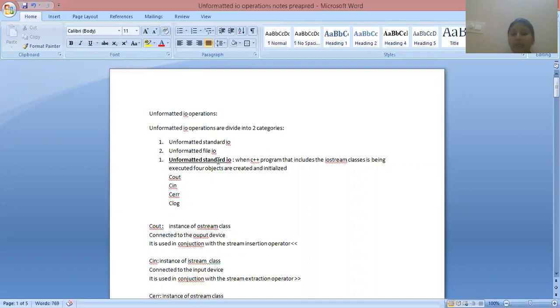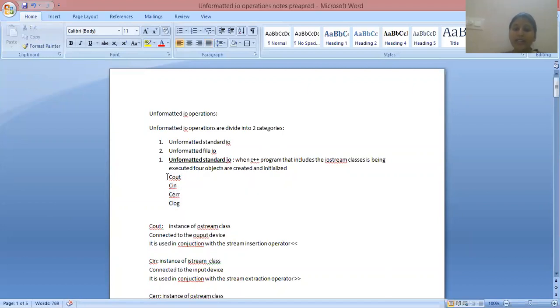In unformatted standard IO, when we write a C++ program, the first thing we write is #include <iostream>. This iostream header contains the objects cout, cin, cerr and clog.